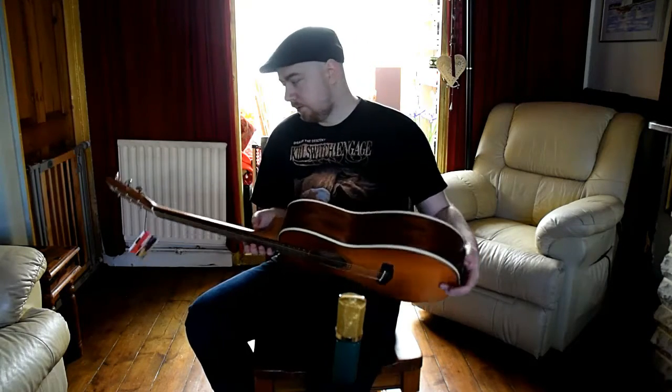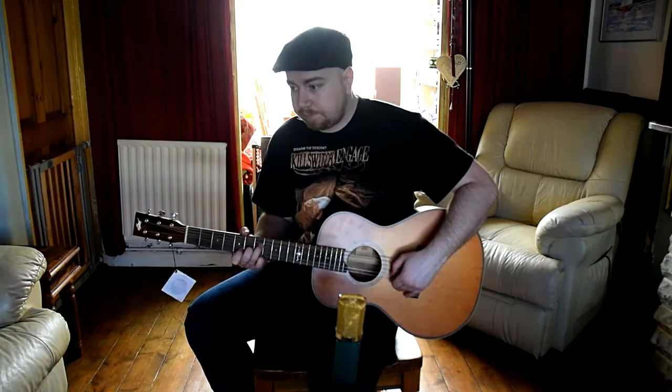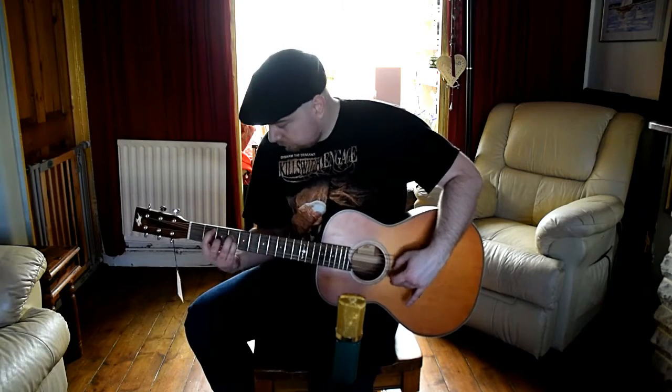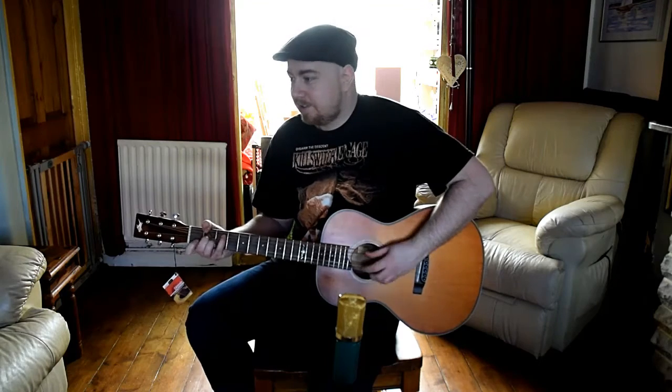Parlour guitars, travel guitars, and also the 3/4 smaller size of guitars, very popular at the moment. As you've seen, I've done a few videos on them. Baby Taylor, Martin LX1E, fantastic guitars. Much more expensive than this. This is definitely the cheapest option. Certainly if you're in the UK, I apologise for playing, still getting used to the little frets.